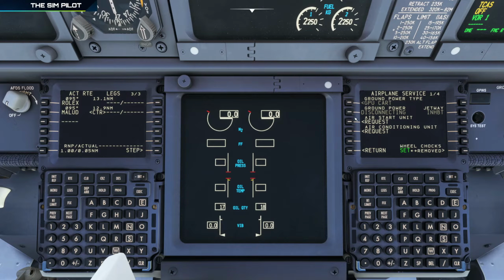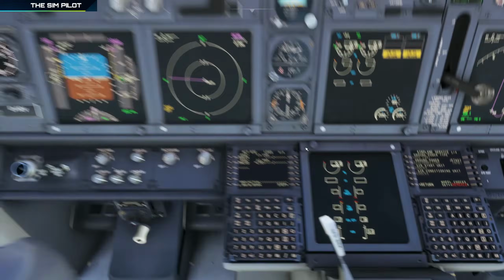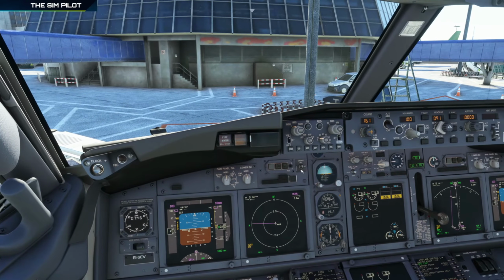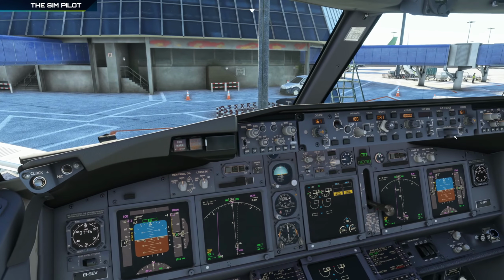So we are boarded, parking brake is on. We can remove the chocks too, because we are almost done with our setup, and we will get our performance numbers in place next thing, and we will be on our way. So just a quick check to make sure I haven't missed anything here. We can go back to the map mode here. QNH is set. We'll turn on the flight directors.